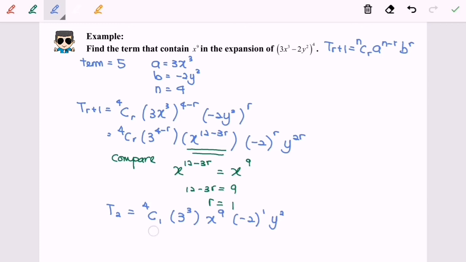So ⁴C₁, we will have our answer 4. 3³, we will have 27. Negative 2, x⁹, y². So finally, after we multiply all the coefficients, we will have -216 x⁹ y². So we have the second terms.